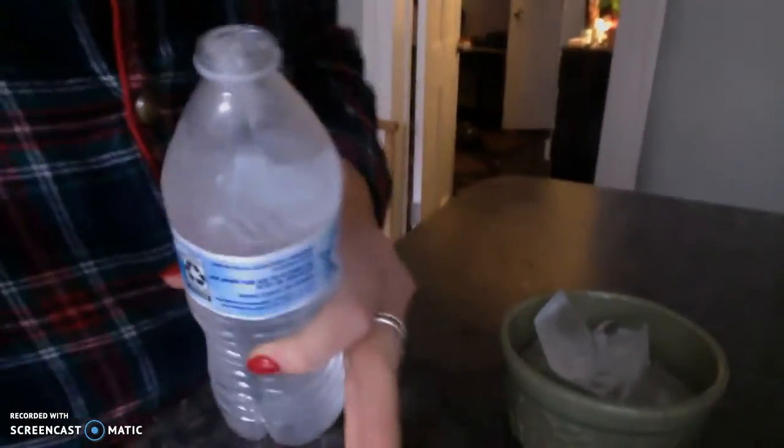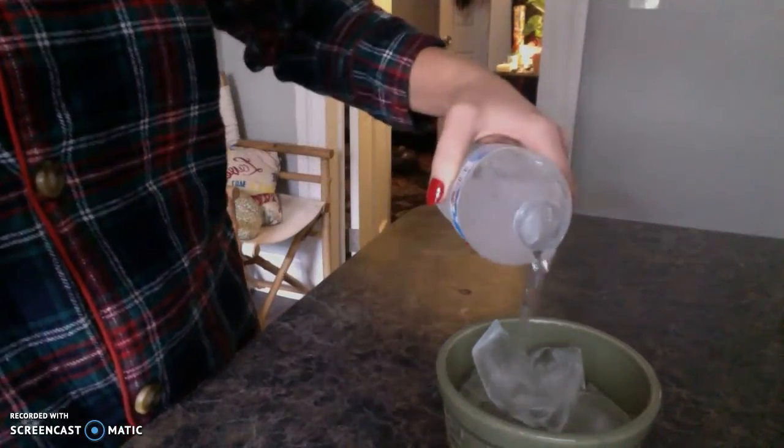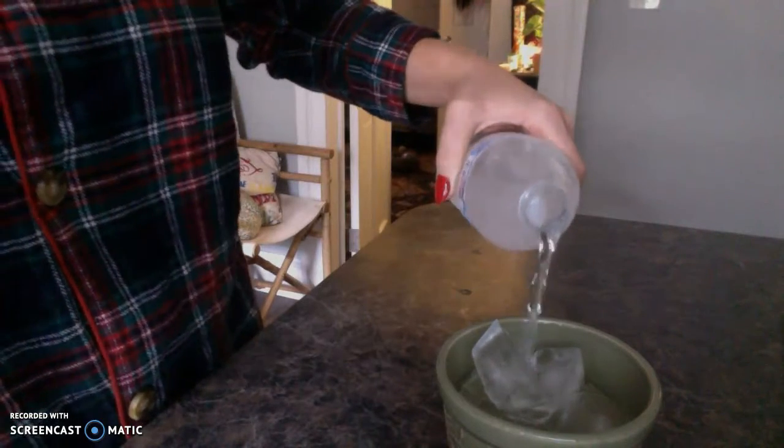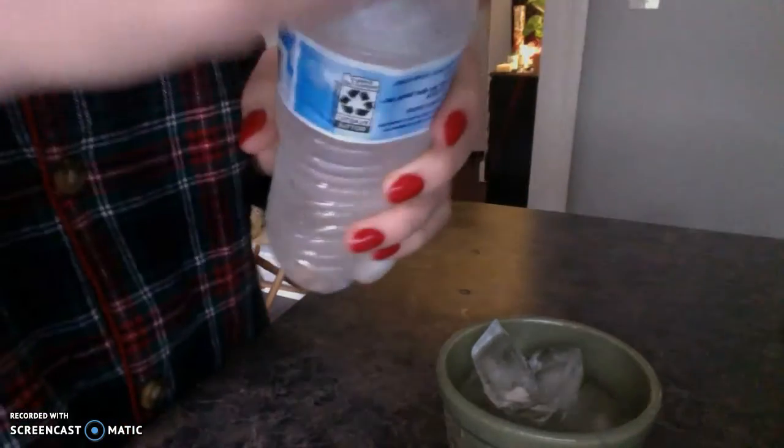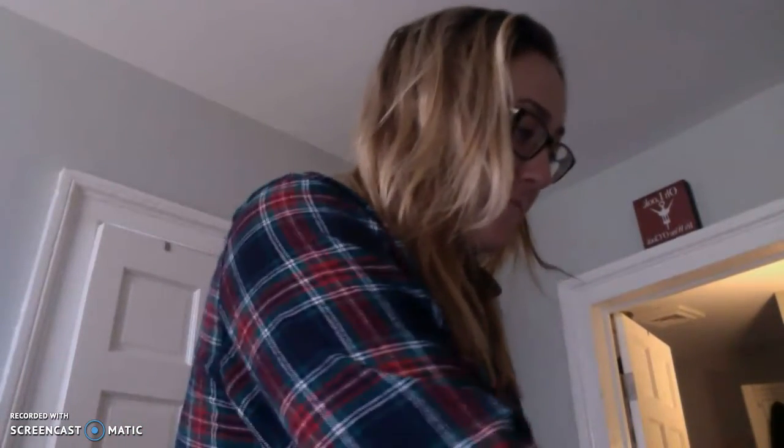Okay, so the next one is the bowl of ice, and as I pour the cold water onto it, it should create like a mountain of slush. No. Okay. I really want one of these to work, but I guess we'll see.